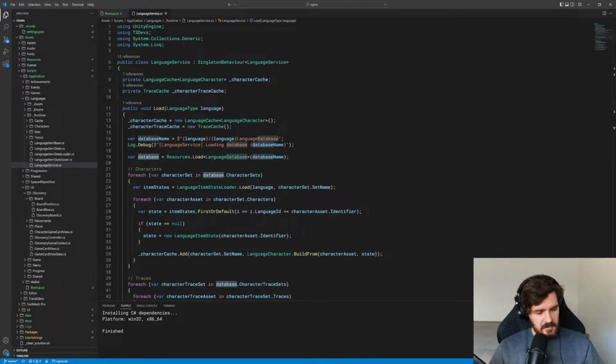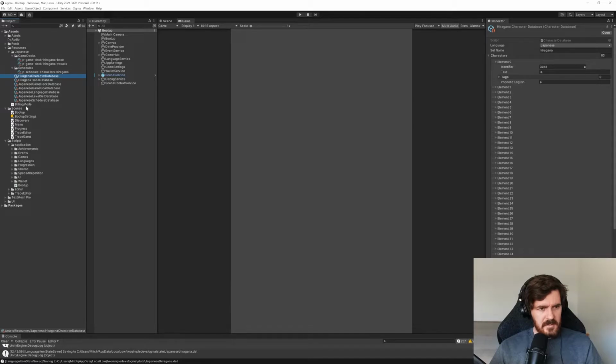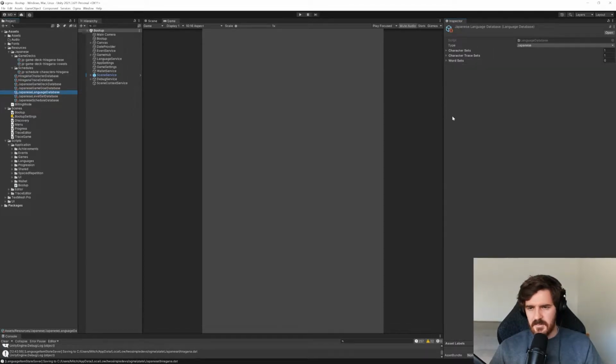Let's take a look in Unity and look at the resources. So we got Japanese, game decks, schedules. The main thing is the databases. The high level is the Japanese language database. So we've got character sets. We've only got hiragana as the character set for Japanese right now.